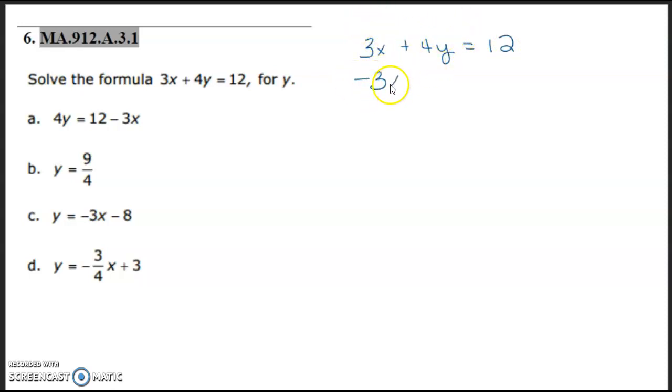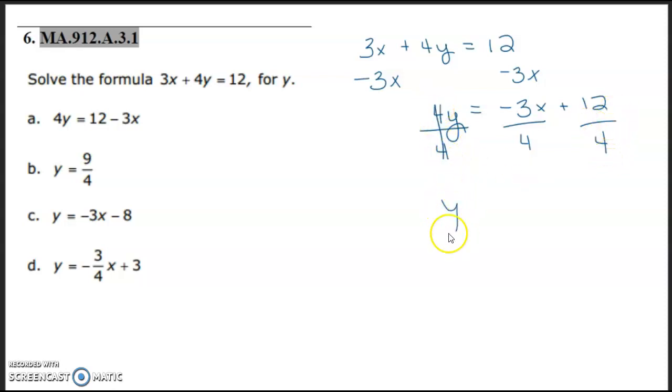So the first thing we're going to do is move this x to the other side of the equation. So we have 4y equals. Now, you can write 12 minus 3x, but to be honest, the goal of this, they're trying to get it into slope-intercept form, which has the x first. So I'm going to put the x first. Then the last thing you do is divide every single thing by 4. And so these cancel. We have y equals, you can't simplify negative 3 over 4, so we're just going to leave it. It's actually a slope. And then 12 divided by 4 is 3. So your answer right here is D.